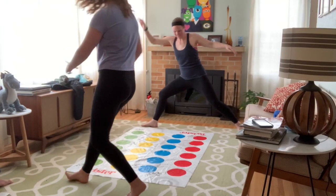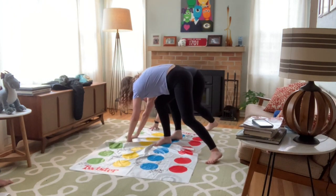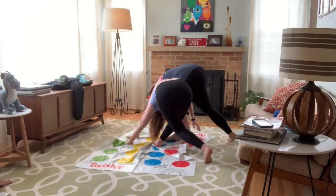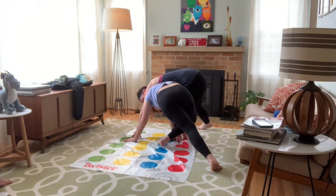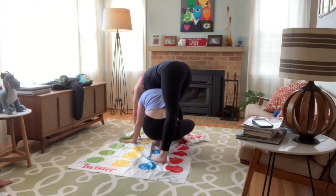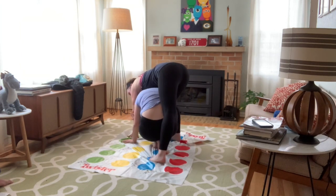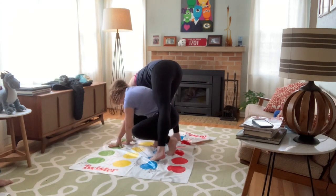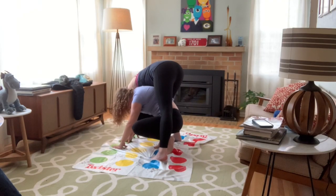Right foot blue. Is your knee okay? No. Left hand green. Get off me. Right hand red. Molly, quit bending the mat. Left foot blue. Right hand green. Yeah! Oh, yes! All the way over! Get through! Dude, you just keep lifting up your hand, don't you, Molly? Your foot isn't even on the blue! Left foot green. It is!